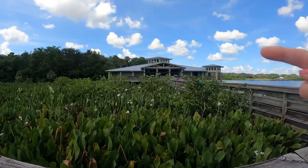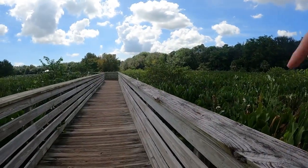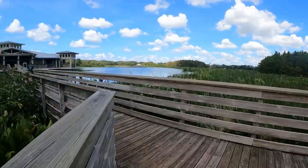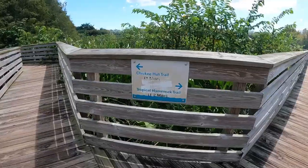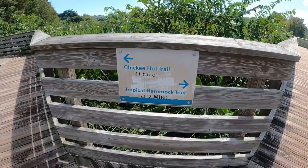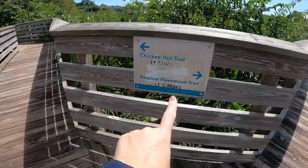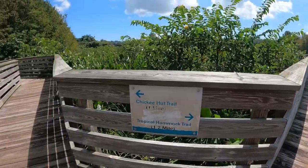When you come out of the center, you can come straight and this is zone one. You can go around this way and learn all about the marsh and the wetlands. On the other side of the center is another path. The Chiqui Putt Trail is one mile going this way, and the Tropic Hammock Trail goes this way and it's a half mile. So you have a few options here.